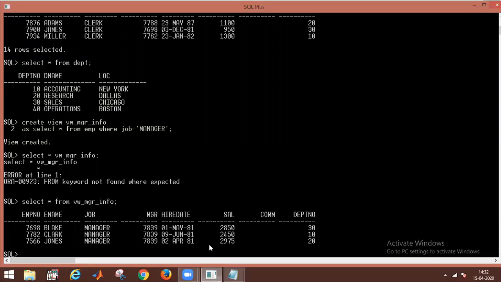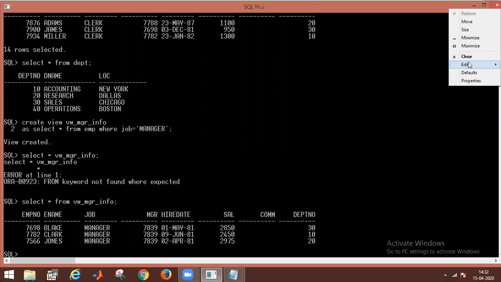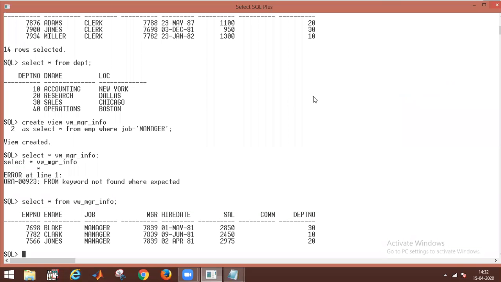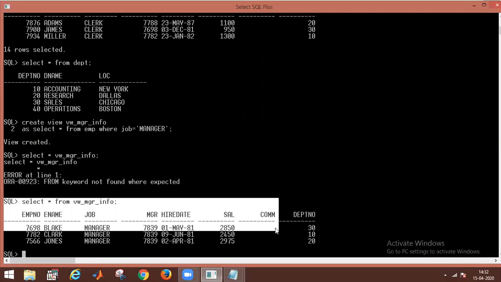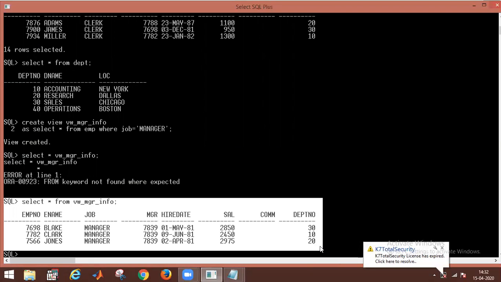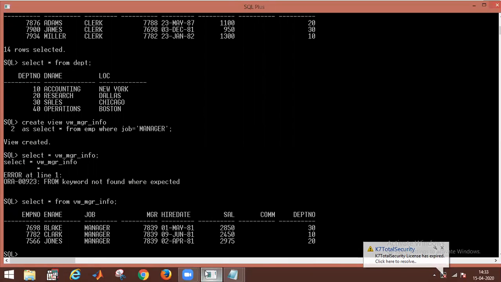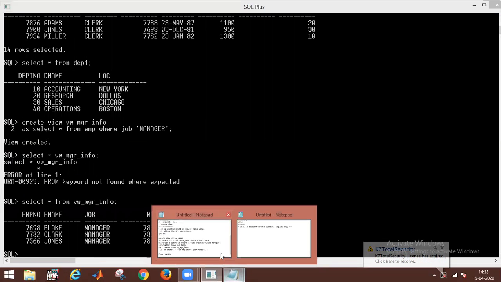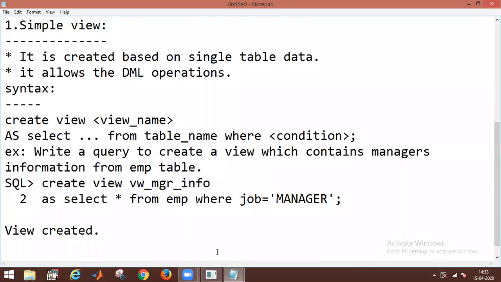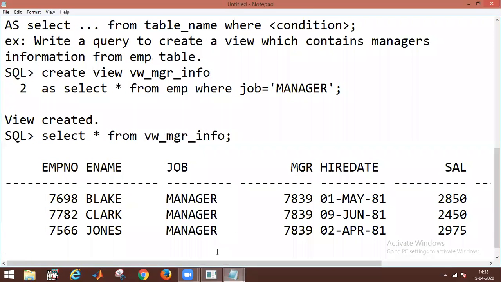This will show the view information. I copied this one. To show the view information, we have to use this query.